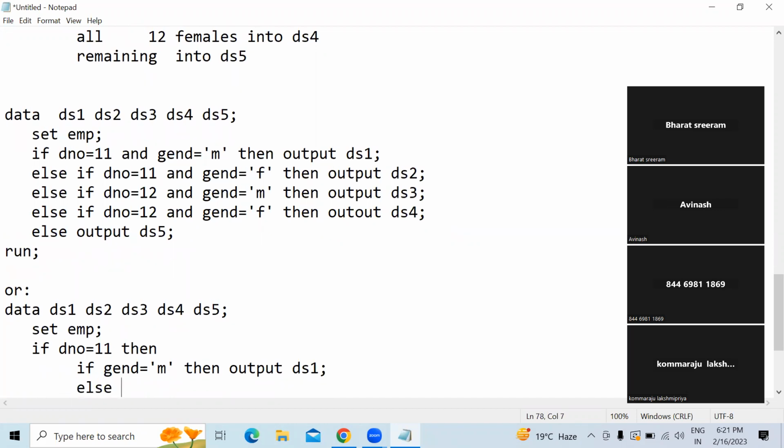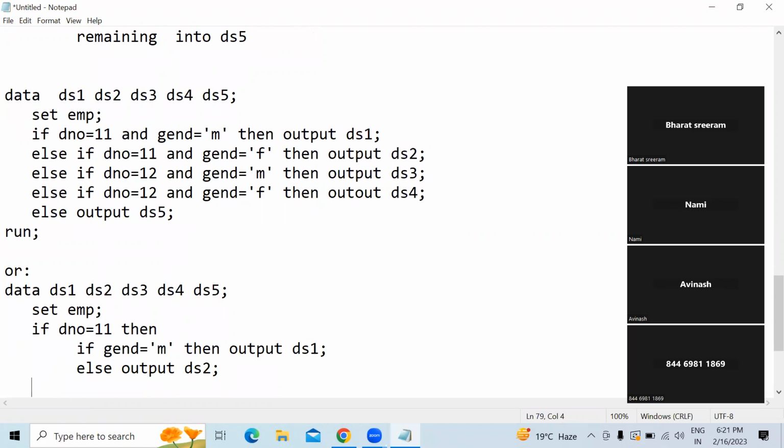Else output DS2. Again, this else is for what? First you tell me. This is gender equal to female. Yeah, female. And this else is for what? This condition, department number 12.